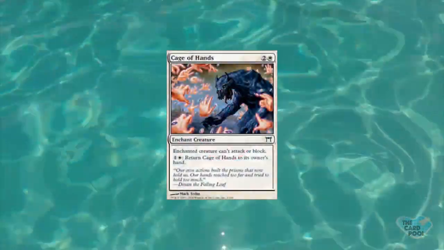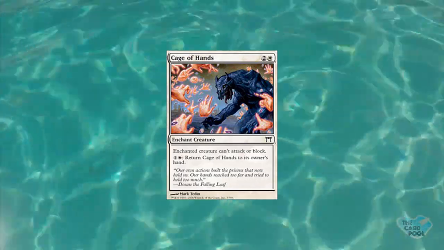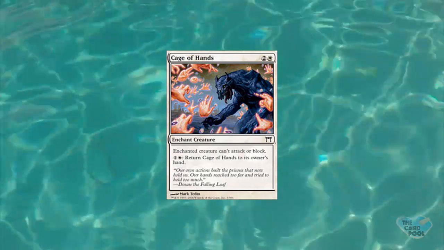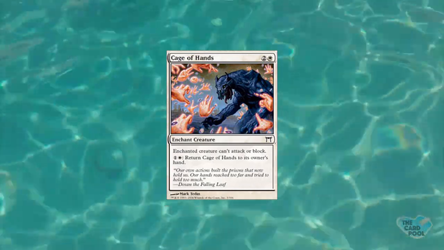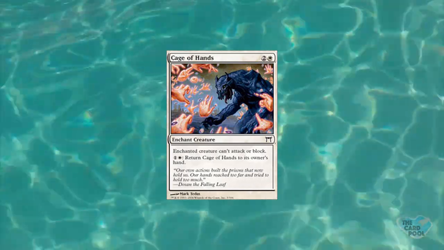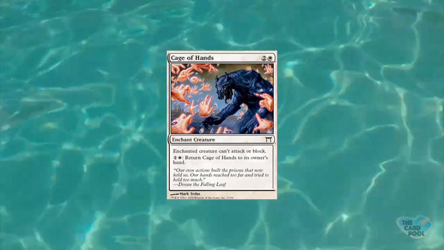All right, well, I'm actually going to go ahead and break my own rule because an aura is my next card. You hypocrite. Yeah, a little bit. But it's called Cage of Hands, and it's a white card, costs 3 to play, and it's, once again, an aura. Enchanted creature can't attack or block, so it's one of those offensive auras rather than defensive auras. But you can also pay 1 colorless and 1 white, 2 mana, to return Cage of Hands to its owner's hand.